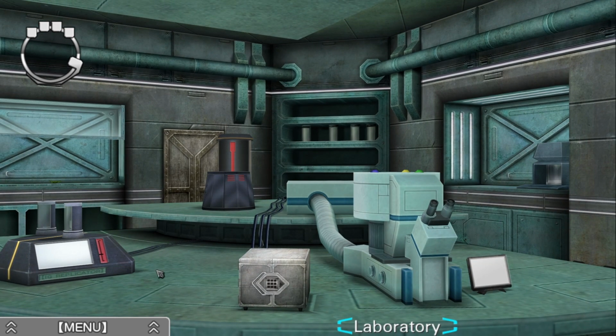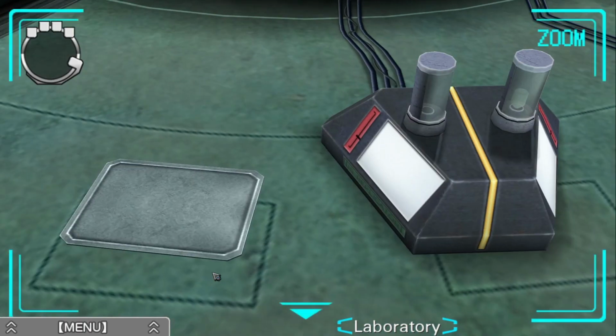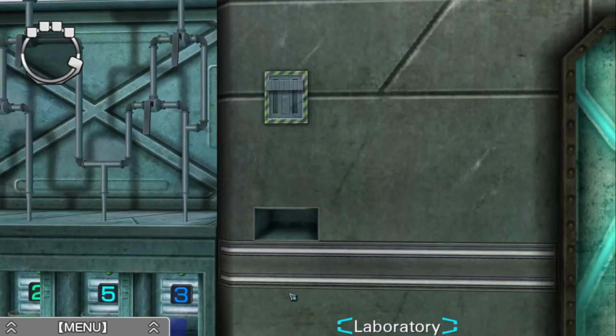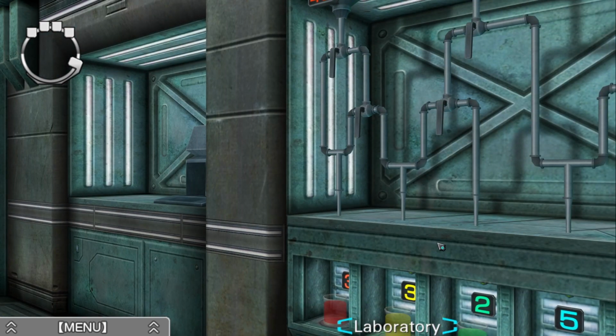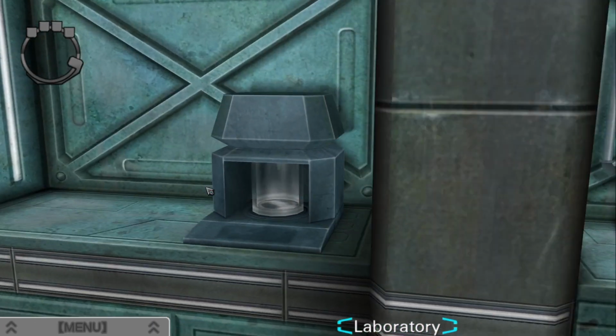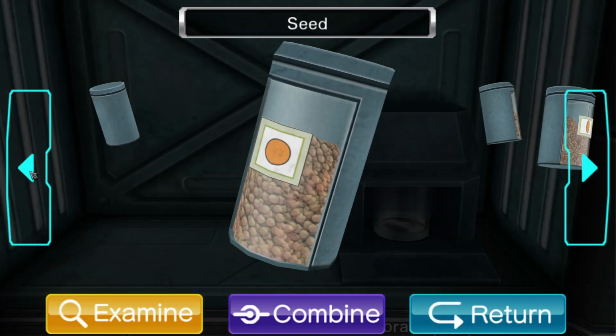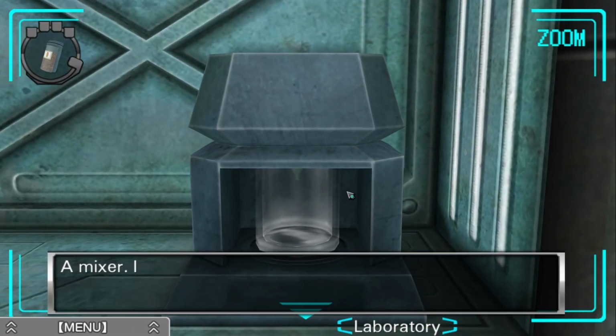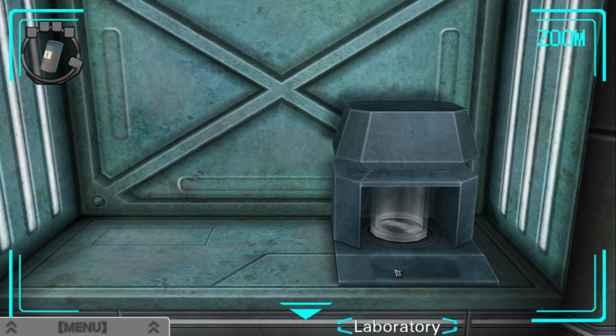So... The hero. I mean, what else do they want me to look at, though? What else do they want me to do? Can I put more seeds in there? I mean, these? A mixer. I'm all done here. Goodbye, mixer. Okay.